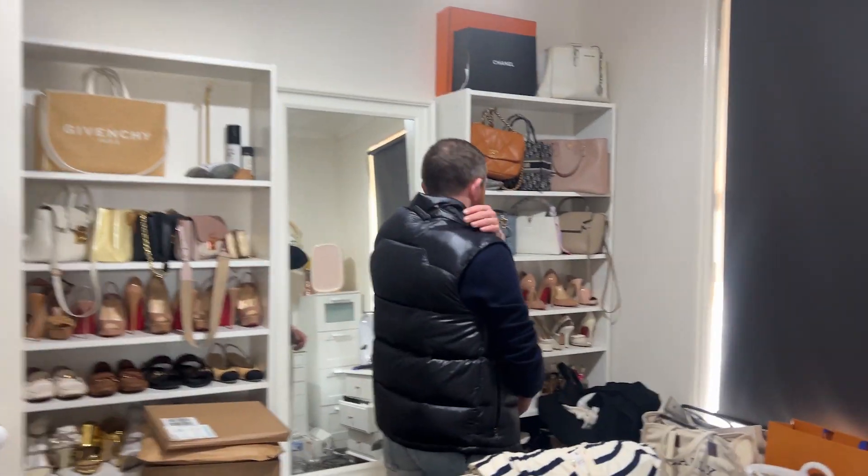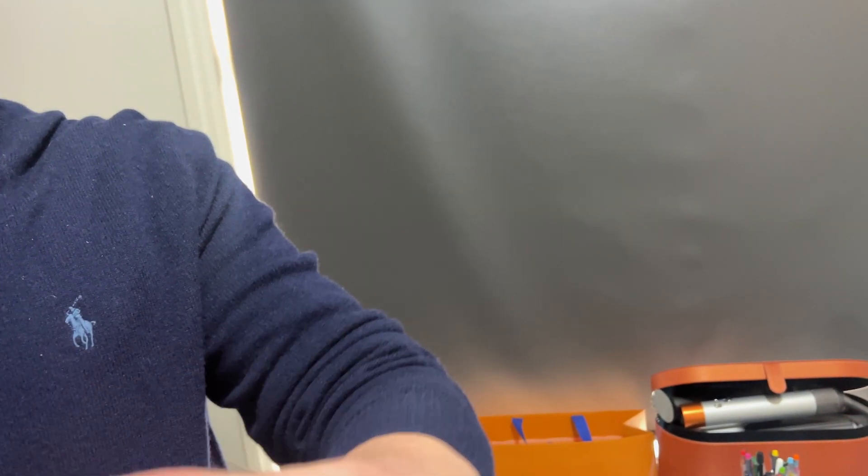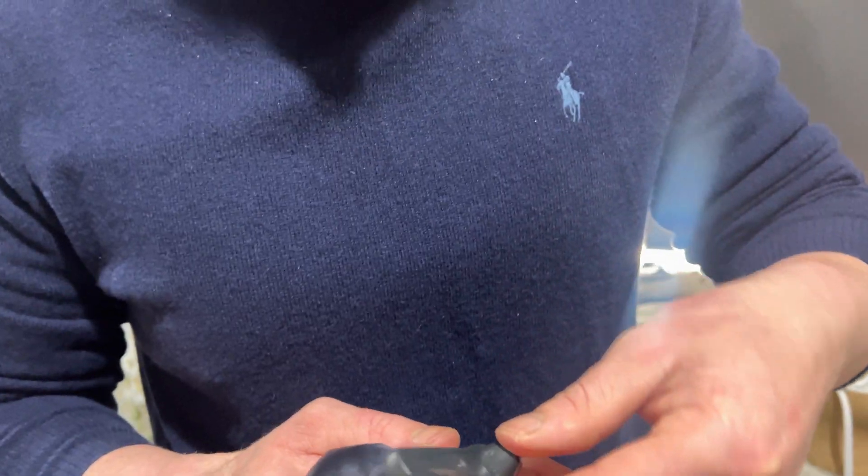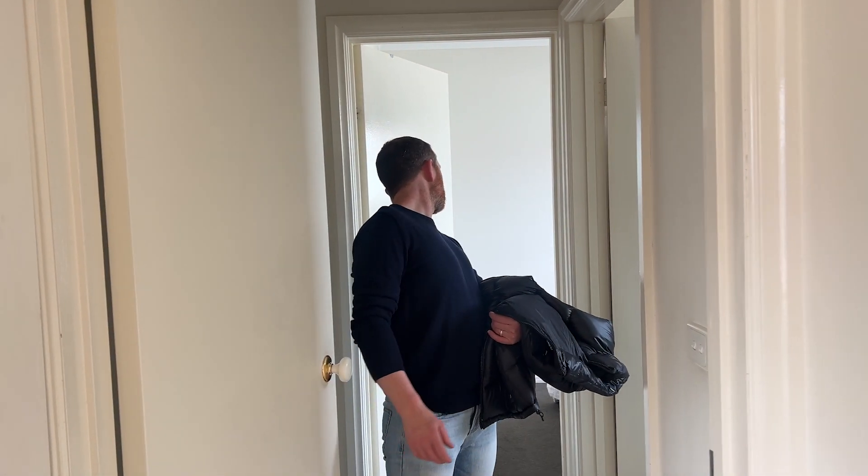I'm waiting for John. Oh my god, the security tag is still on it! You have to go to the shop to get that taken off. Oh, you just have to burn this one — no, I'll get the shop to do it. I'm not wearing it now. You're going to be late! I don't really have makeup on. That's just like John — if we're getting out of here, he would say goodbye to the dogs.